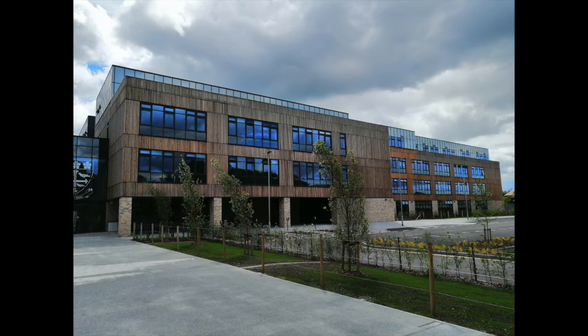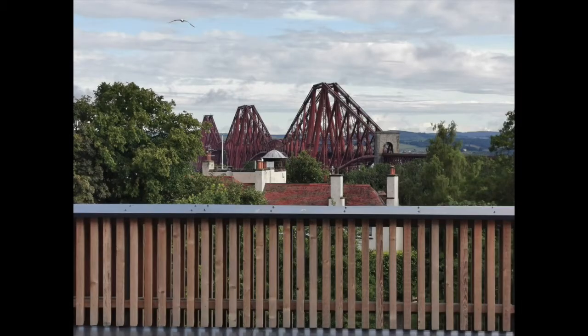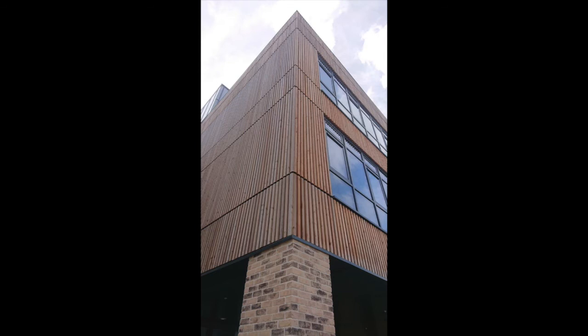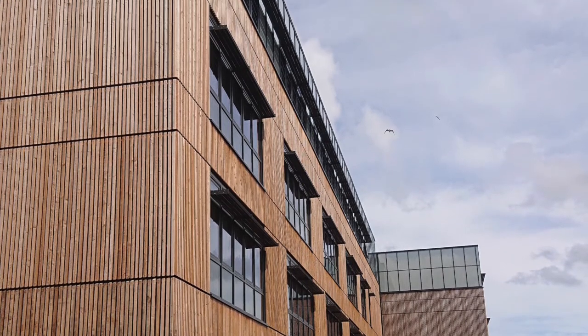It was a hugely collaborative process with a huge amount of engagement sessions, surveys, and workshops. The initial concepts came from those early discussions and focused on a faculty-type model. The site is on the boundary of a conservation area — a semi-rural site with a lot of established trees — and the faculty approach brought the overall mass down so it sat within the site far more appropriately. It's not often you see this level of timber used externally on a school building, so there was a lot of dialogue about the detailing, and the contractor put a huge amount of effort into getting the fixing depth and spacing right, as it was essentially wrapping the majority of the building.